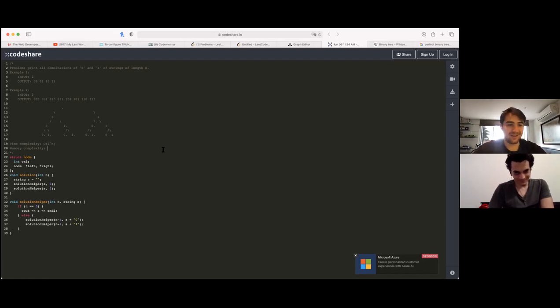And the memory complexity, I don't know. I know that recursion can take a lot of memory because it has to store all these different states, so maybe it would be 2 to the n also. Why 2 to the n? You have to explain.